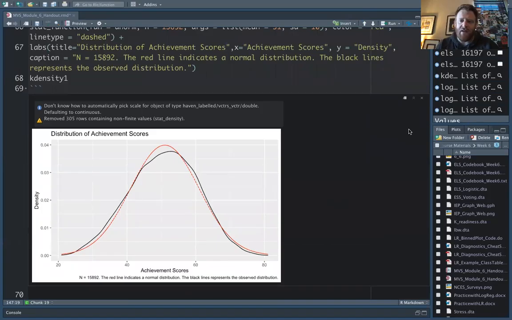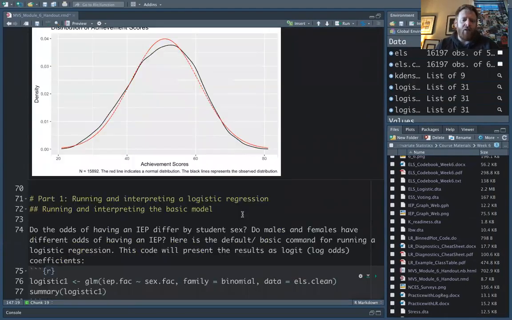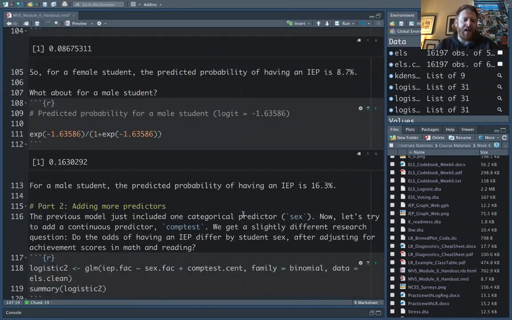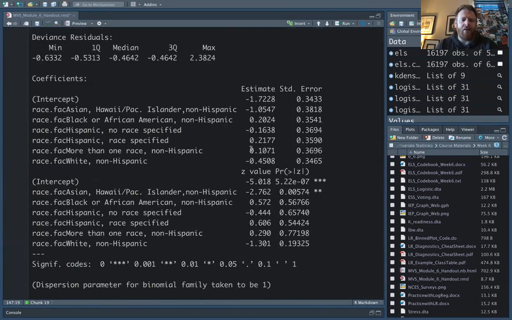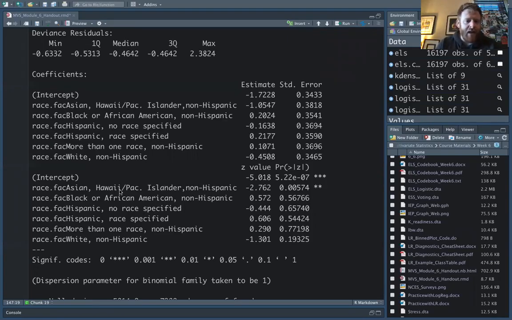So when we come back down here, all of these estimates in our multi-categorical model are comparing these groups that are listed to American Indian, Alaska Native. All of these are implicit comparisons between the reference category, which is American Indian, Alaska Native, and the group that is listed.